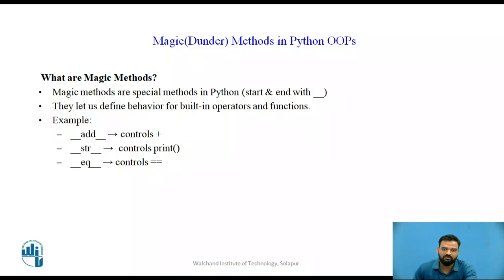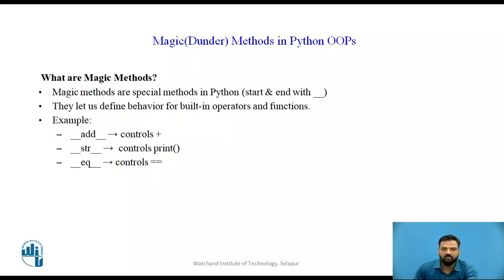For example, if you want to create some integer variable, you can assign an integer value. Based on the assigned value, the Python interpreter will understand it is an integer type of object which must be created in memory, and after that you can use built-in methods like printing the integer value or performing arithmetical and logical operations on it. Based on the operator and the built-in function, the Python interpreter will understand what to perform. For example, if you use the plus operator and provide two operands, Python will understand it has to perform addition on integers.